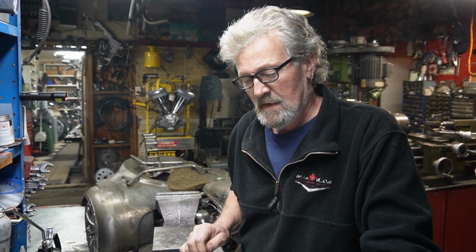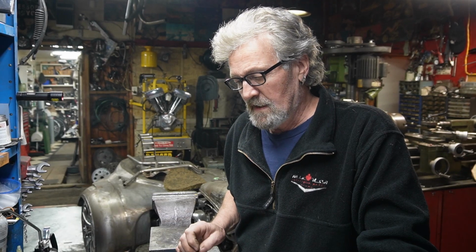Being a bit of a cheapskate at heart, I'm always trying to find a different way to use what you got to try and make something. So the plan today is to try and make myself a set of rocker lockers for the trike project. And I don't really see any reason why I can't do it, so we're going to go ahead and see if I can do it.